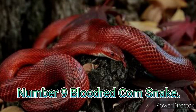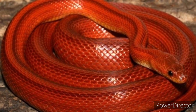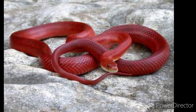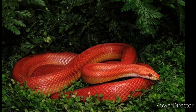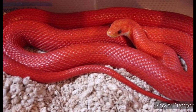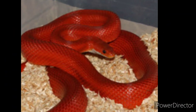Number 9: Blood Red Corn Snake. The name describes the snake, as it is blood red in color — which is very rare for a snake to have such vibrant red coloration. It might be surprising that the intense red coloration of this snake is a result of a lack of pigments. The Blood Red Corn Snake resides in North America and prefers forest openings, abandoned buildings, and farms. The snake is named 'corn' due to its existence near grain stores. It is a subspecies of rat snake and a morph of a corn snake. Blood Red Corn Snakes are considered harmless to humans and don't contain venom.